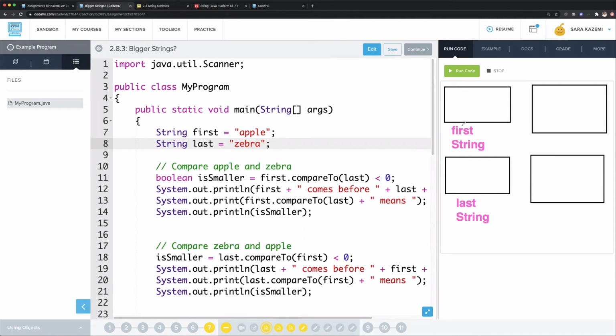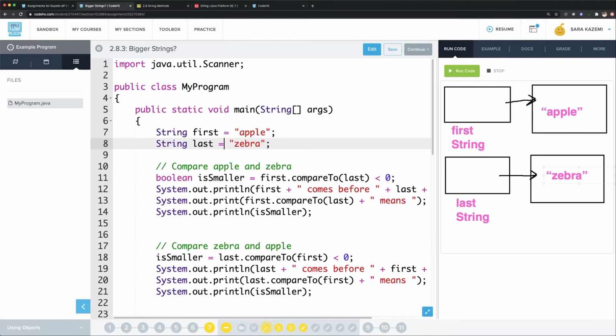Let's draw an arrow that points over there. And so our first string is gonna be apple. And then last, the name of the variable last is going to point to zebra.